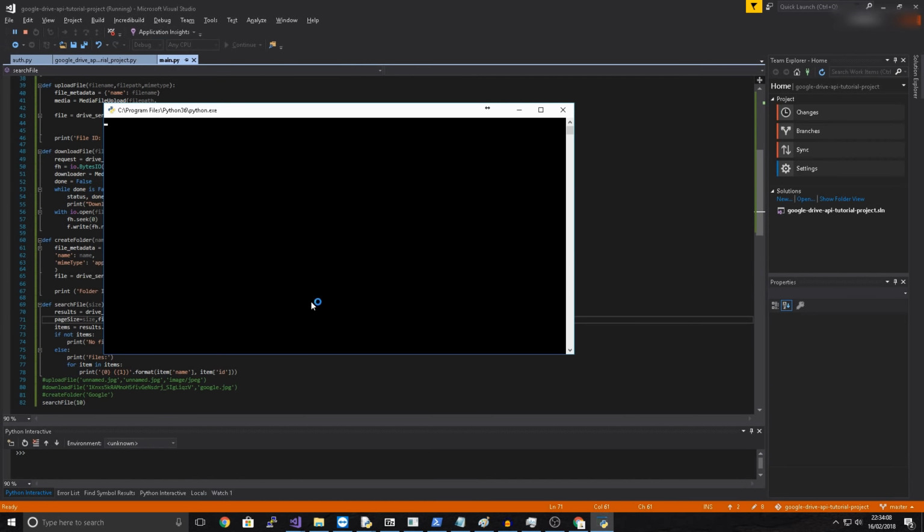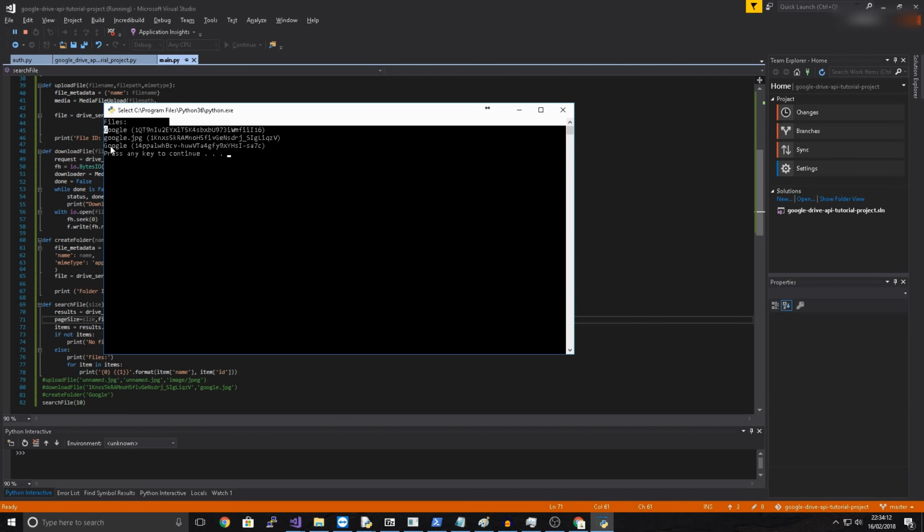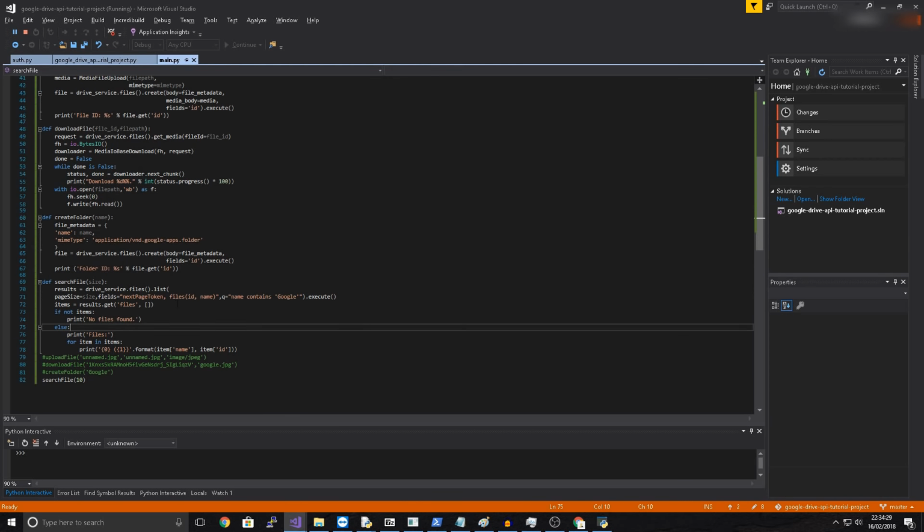And now we run it, and you should see that it works. So it produces the two folders. There was originally another folder in the trash called Google before I deleted all the spam and stuff that was already there. So you can see we have the two different folders and this folder here, which shows that the search method works. So let's try and generalize it.